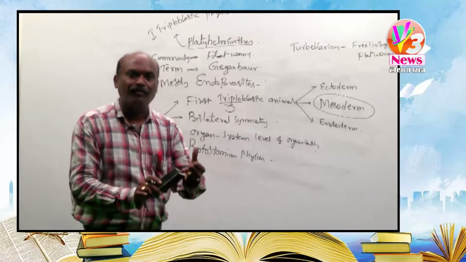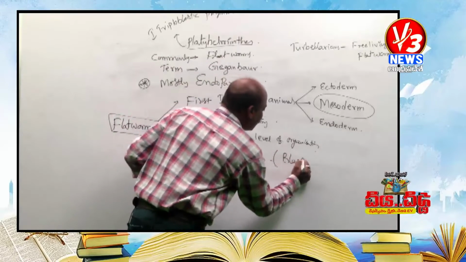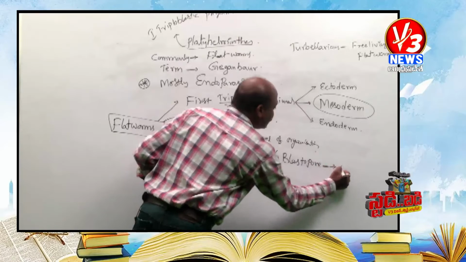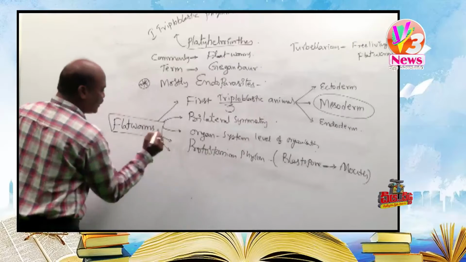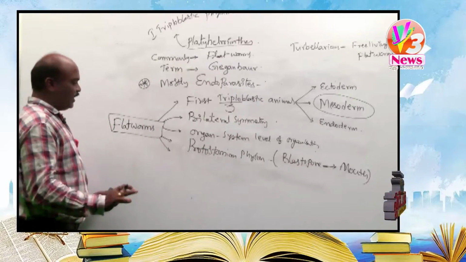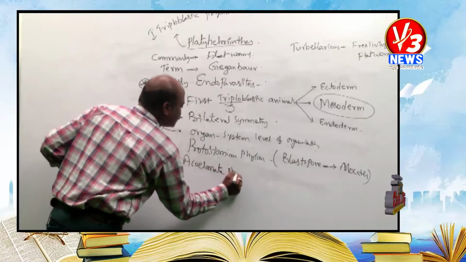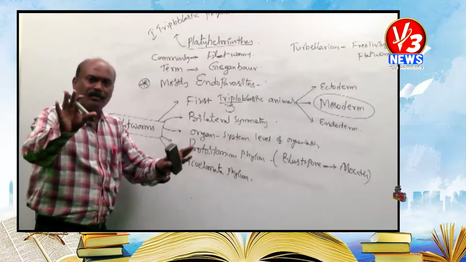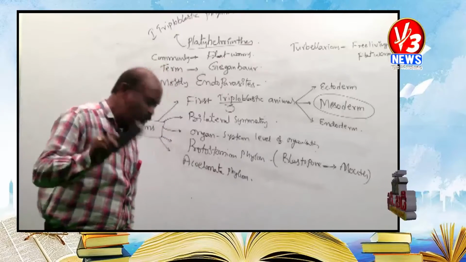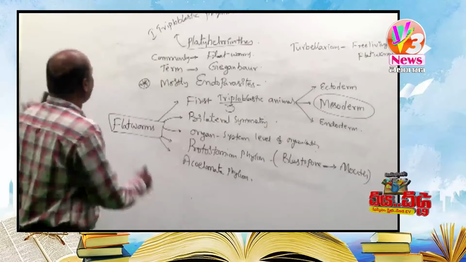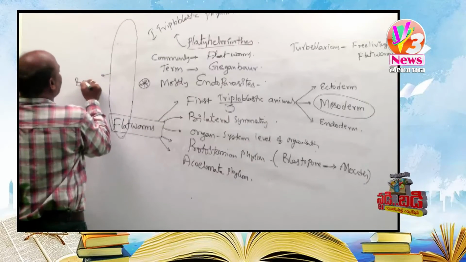And this is the first protostomian phylum. What is meant by protostomia? The blastopore is converted into the mouth. That's why they are called protostomians. From Echinodermata onwards, the deuterostomians. That means phylum Platyhelminthes to Mollusca, all are protostomian phyla. So what is meant by protostomian phyla? Blastopore conversion into the mouth.